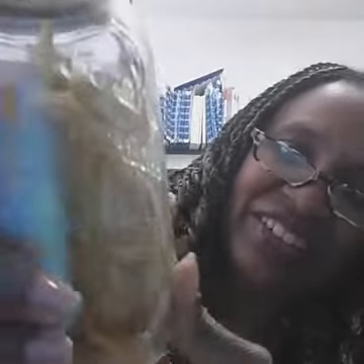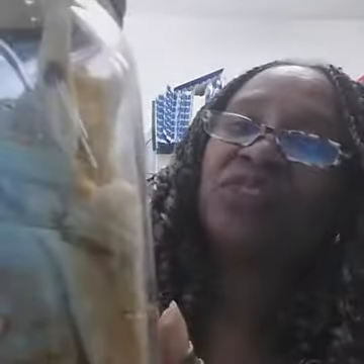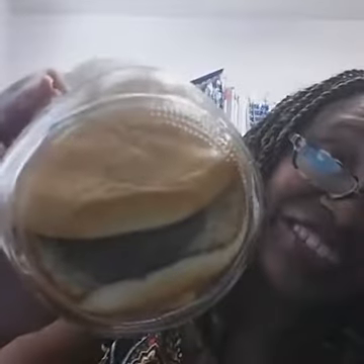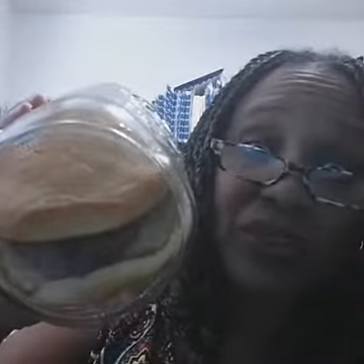Now let's see what our hamburger and french fries look like. Because if the banana is starting to break down, you would expect the bread to maybe be moldy and the french fries to look kind of crazy. As you can see, the hamburger looks the exact same way, and the french fries — they do look stale — but they're not really breaking down. It kind of looks eerily normal, doesn't it?